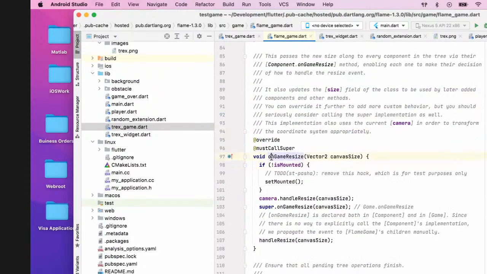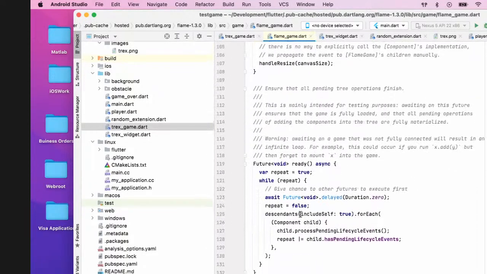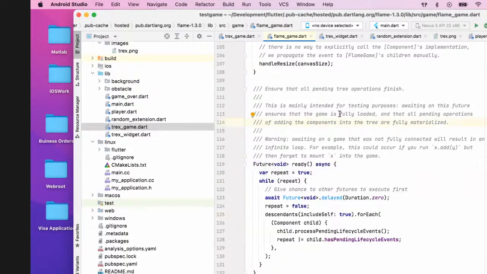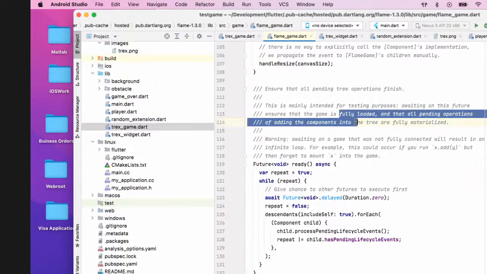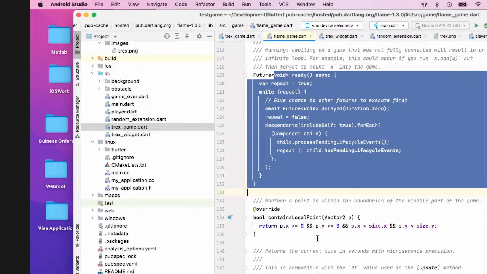So that is the game change size. Ensure all pending tree operations finish. This is mainly intended for testing purposes. The game is fully loaded and all pending operations are done. So this is for testing, to check if the game is ready.